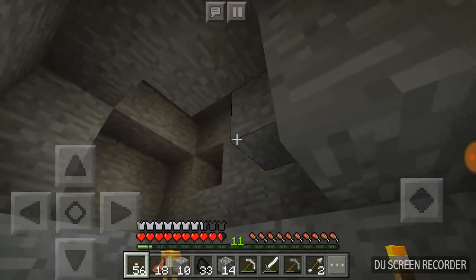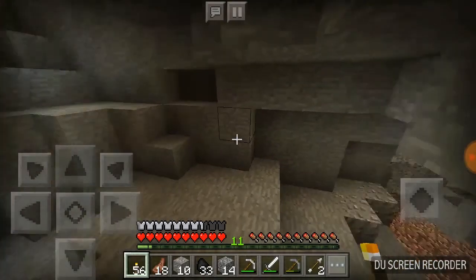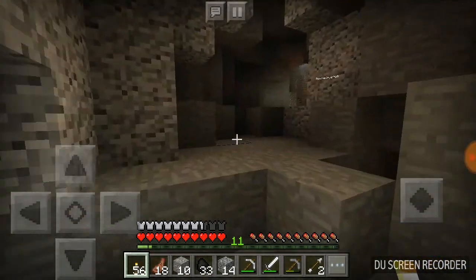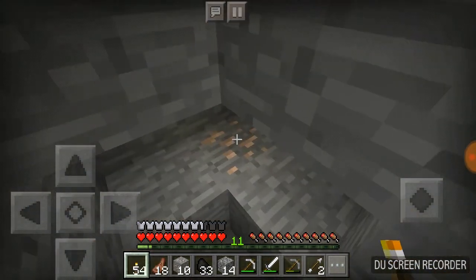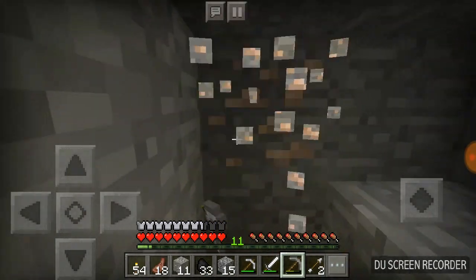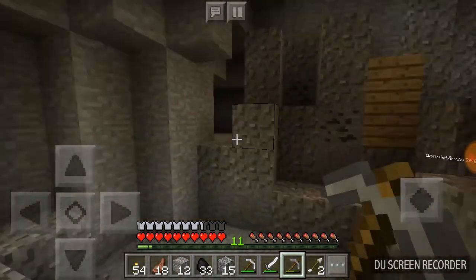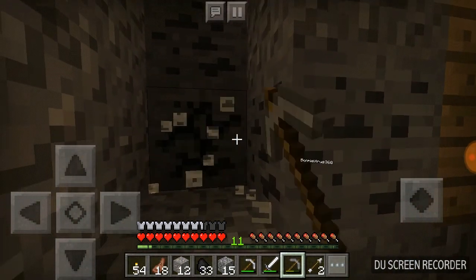I think we explored this cave all the way through. Oh! That's gravel. Yeah, watch out for updating gravel. Oh, well, we missed some iron. I'll get this. I found another bow and arrows. What? I found bows and arrows again. Nice. I found a chain helmet. Oh, nice.